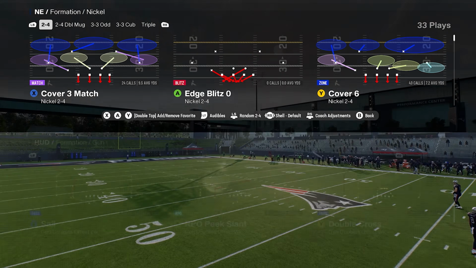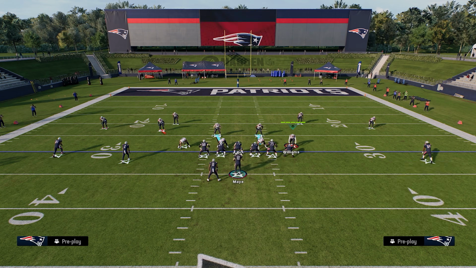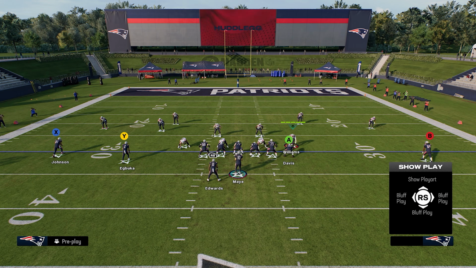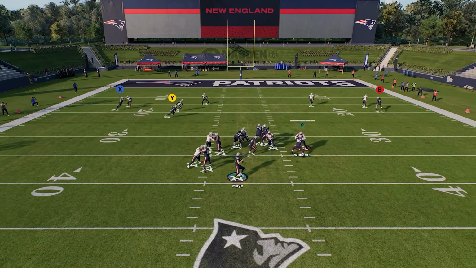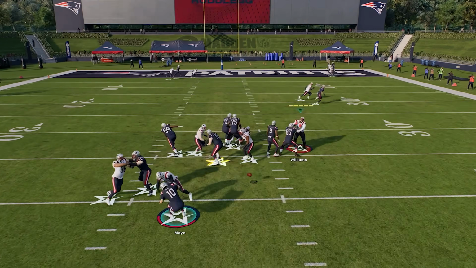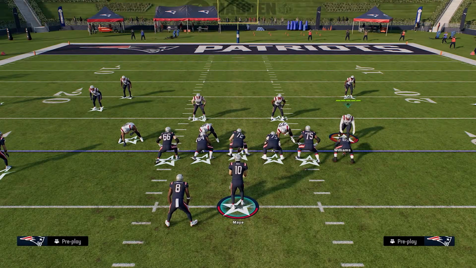Now if we go Route Tech against inside shade here, if we come back out in that same exact play, you can see that now the receiver and the slot cornerback have stars underneath them. So again, we have route tech on the receiver and inside shade on the slot corner. When we go to say hike, you're going to see that neither of them are going to light up. And at that point, it is just ratings on ratings. And again, the leverage, the alignment, everything that comes into play with that.